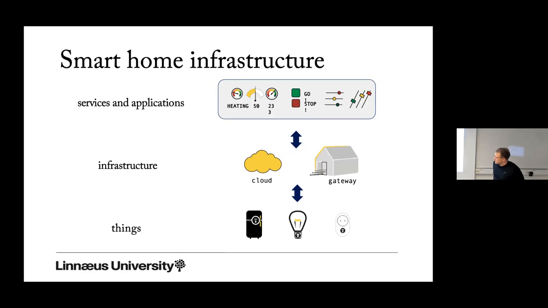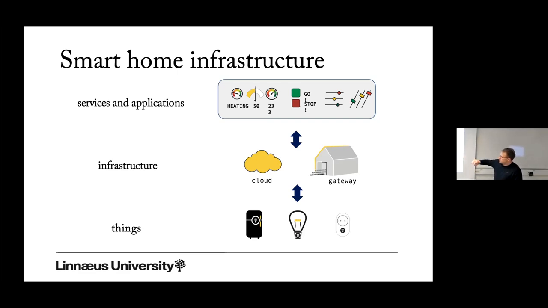Well, you have a lot of things. And what's typical for these things? Well, they come from different manufacturers. And they also do different things or are capable of doing different things. What's common here is more or less that they are somehow connected to a network. And they connect to some infrastructure, and this might be a gateway that, so to say, takes care of the communication for the things. And it might be a gateway that connects the things to some cloud application or some network application, I should say.